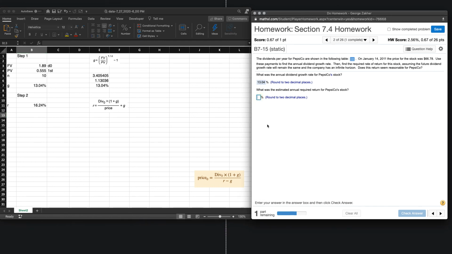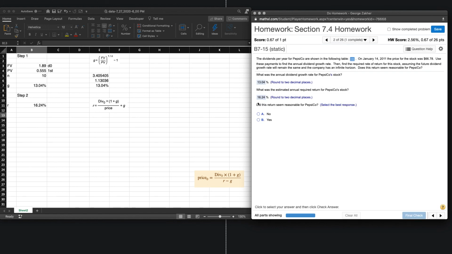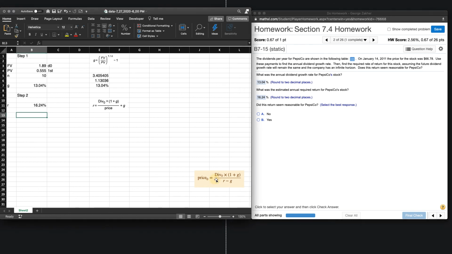So now the final question is, is it reasonable? Okay, now I'm going to pull this up again, and just by looking at Gordon's model, hopefully we'll remind ourselves something. Okay, I'm going to say yes because, well, the main reason is that R is greater than G. So if you go back to Gordon's model, again, we're predicting the future price of our stock, the price of the company. If R is greater than G, that's wonderful, because that means the forecasted value is going to continue growing.